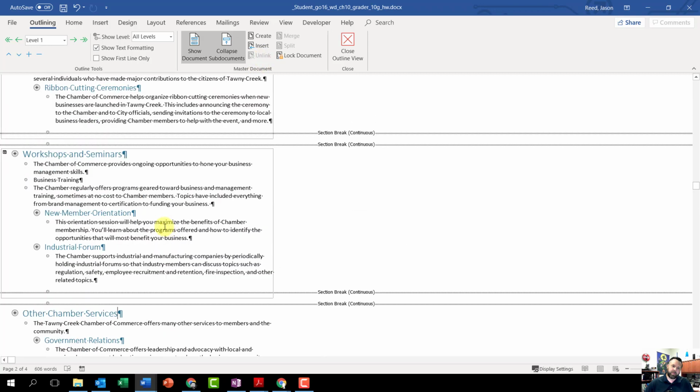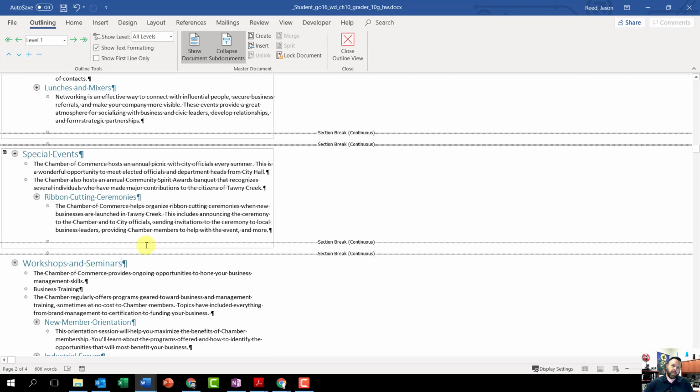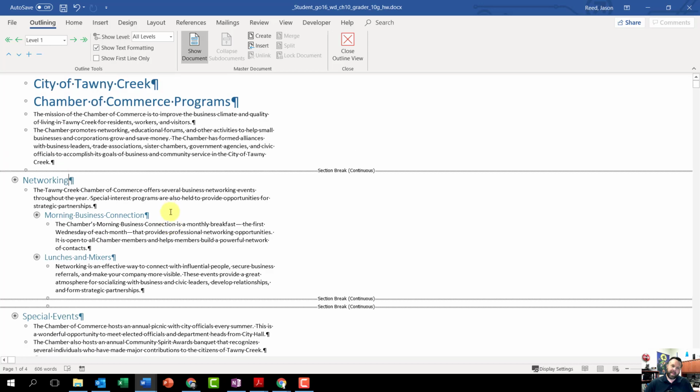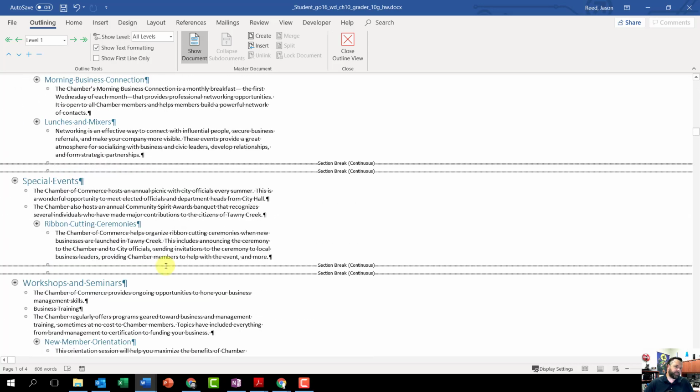And then I want to come up here to Workshops and Seminars. I'm going to put my cursor after Seminars and hit Unlink. And I'm going to come up here to Special Events and hit Unlink. And then scroll up to Networking. I'm going to click on Networking, hit Unlink. And now all of them have been unlinked.